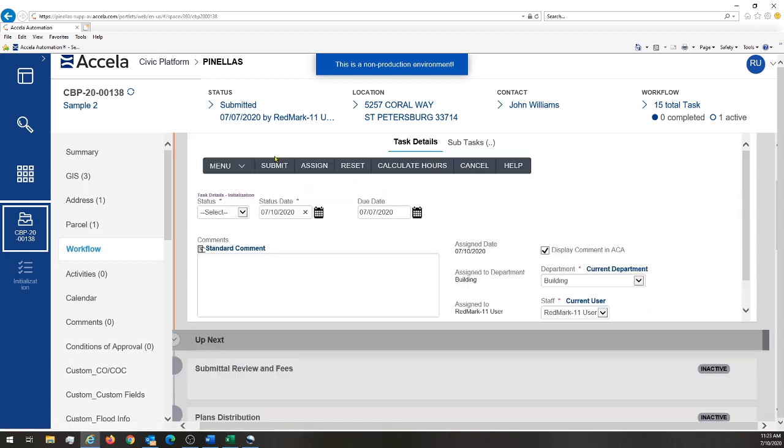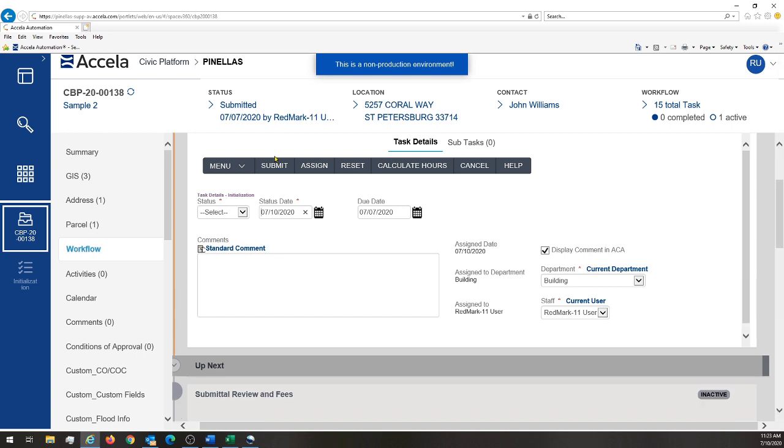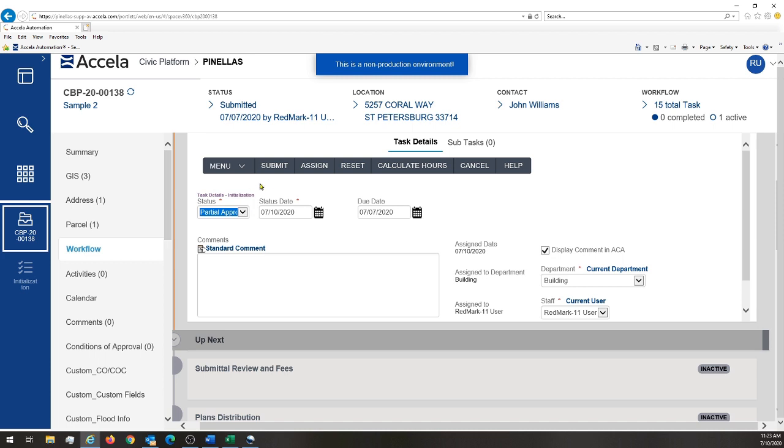Notice how the initialization step is still active. I can select the other status and take note of the difference in how the workflow behaves.